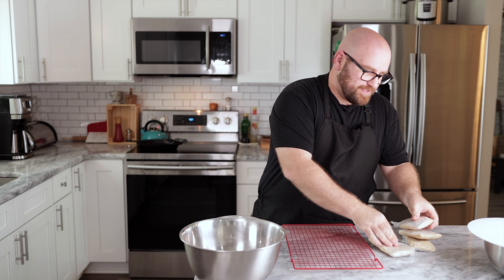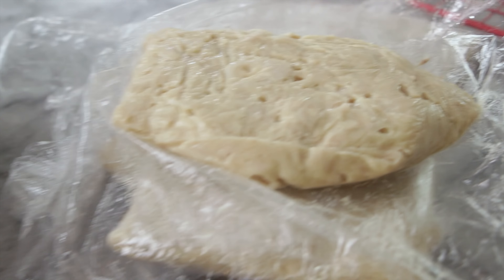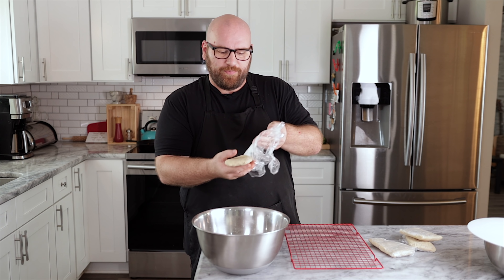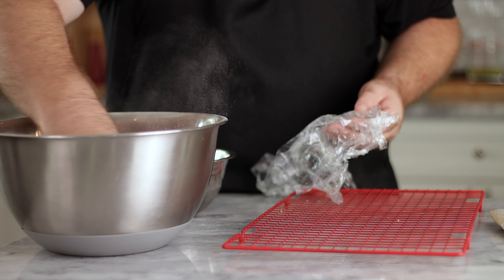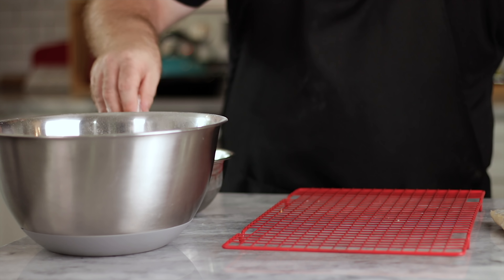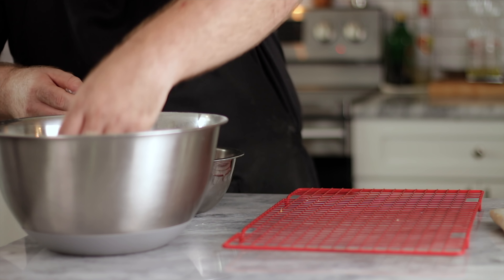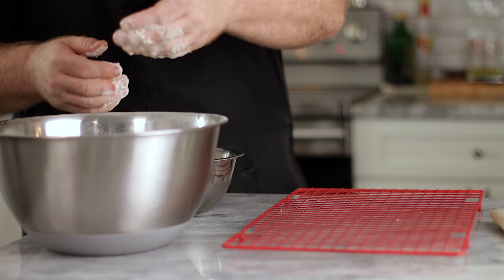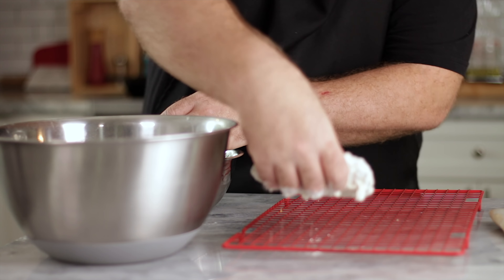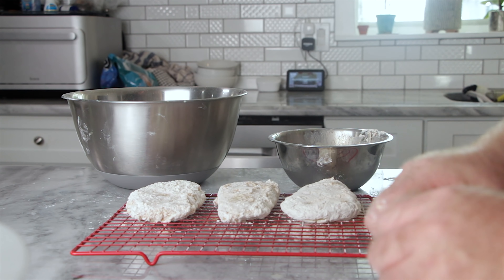Let's bread our chicken breasts. They feel pretty good — not solid, but frozen very firm. We're going to take these, drop them into the flour to get them nicely coated, then into the wet, back into the flour, and then toss them on a rack to allow the flour to soak into that wetness and become the batter it deserves. Let's cover all of these — I always make a mess. Then we'll move them over near the fryer and get our waffle iron hot and ready.